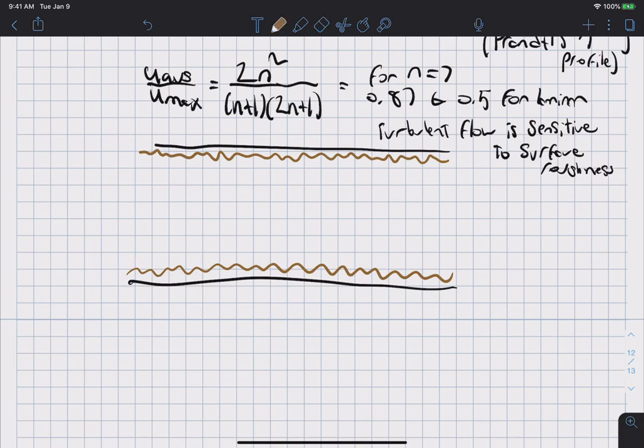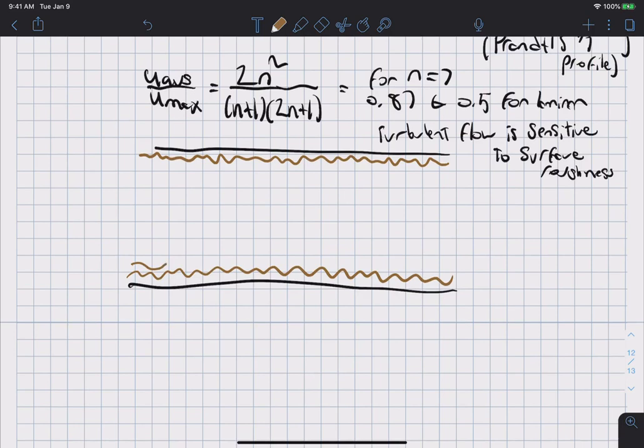Basically, instead of the flow just going up and over them nicely, in a turbulent flow the flow will be substantially influenced by all these little peaks and valleys, and you'll get all these little vortexes in these little valleys. It takes a lot of energy to cause the flow to spin in all these little valleys. And for a turbulent flow, these can have a substantial influence on the pressure drop.